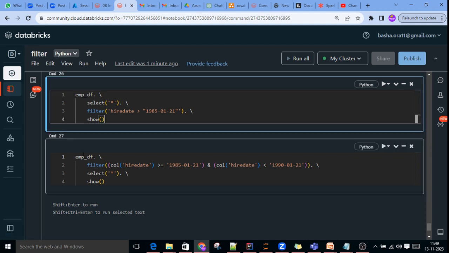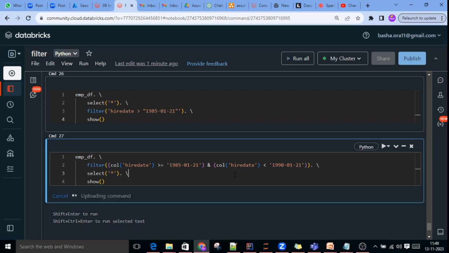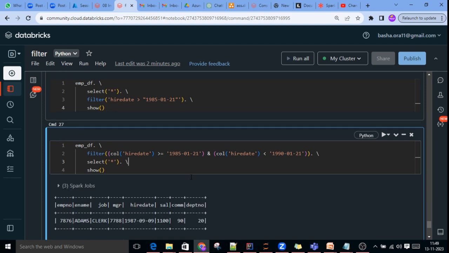If you see this example, hire date greater than or equal to 1985 and less than 1990, so it will return all the data with conditions satisfied.